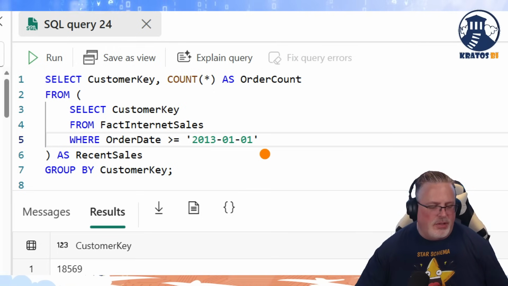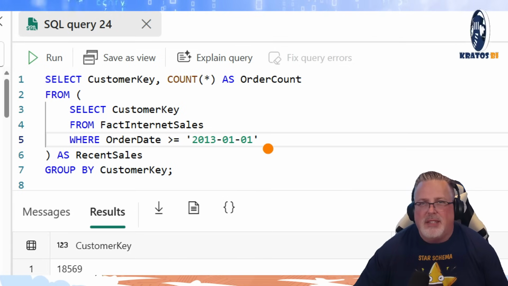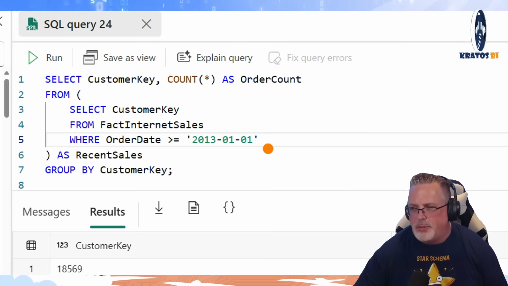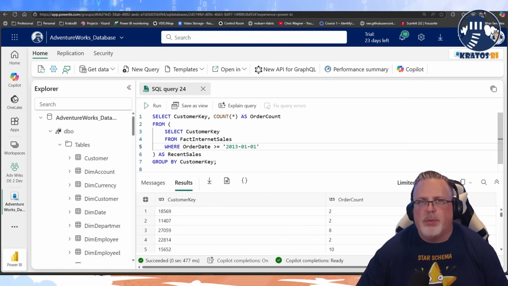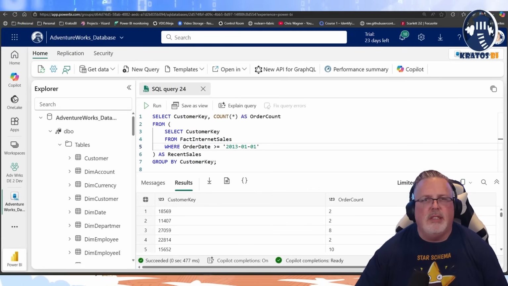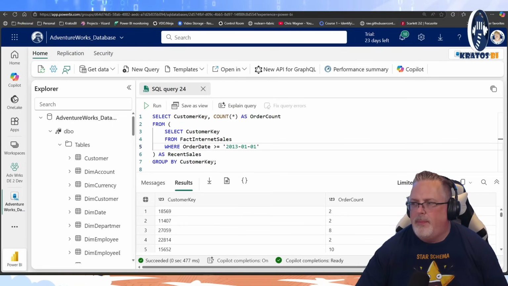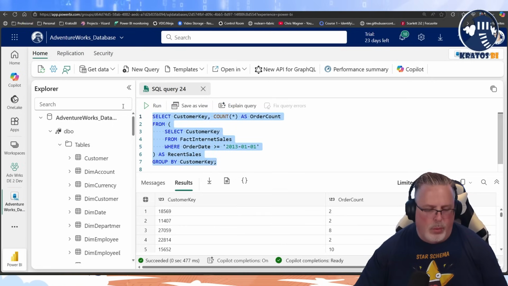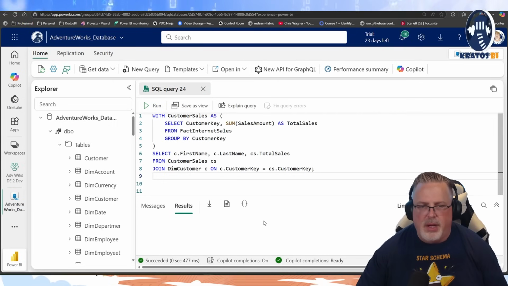It can be confusing as you're looking at this. And this is where a CTE, or common table expression, comes into play. It really starts to improve the readability of your queries, makes it easier for you to make it more complex while still making it consumable. All right. And we do that with the WITH statement. All right. So I'm going to show that right here.